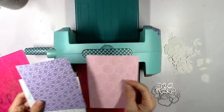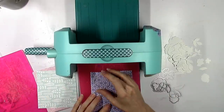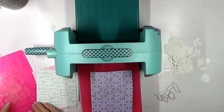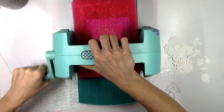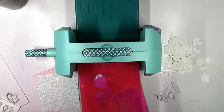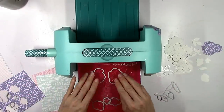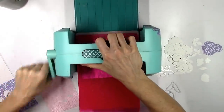Okay, so now what I'm going to do is I picked out a couple of the pattern papers from Joyful Day, and I'm going to cut pretty much the same flower shapes on some of this pattern paper. I've got some of that periwinkle blue color. I've got a light, soft minty aqua color, and then a pink color. And then I'm also going to do another pattern paper. I think it's the back of the blue paper. It's white with some floral elements on it.